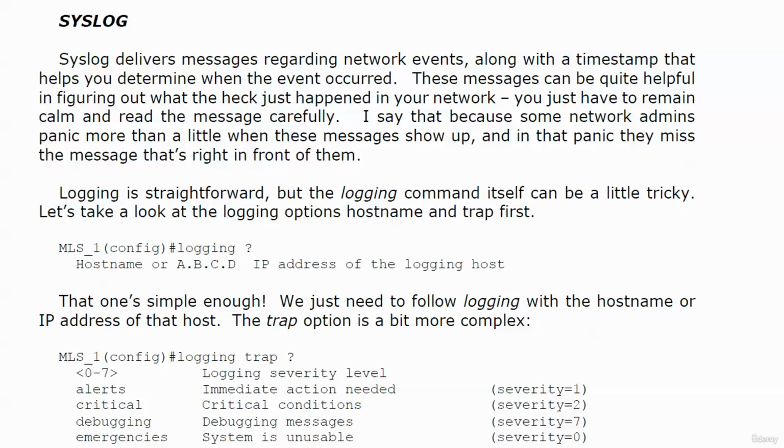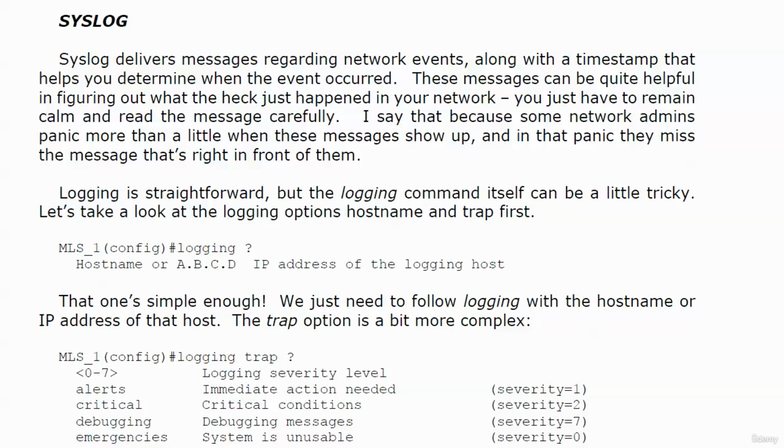You just have to remain calm and read the message carefully. And I say that not out of insulting anyone, but out of love for you. Because with these messages, some people just tend to see a couple of messages pop up and they panic. I still get a little lump in my throat once in a while if I put an ACL on in the lab and all of a sudden I get 4 messages like, oops, I forgot to leave a port open for OSPF, or a port for BGP. If you remain calm and read the messages in front of you, it's practically going to tell you how to fix it.